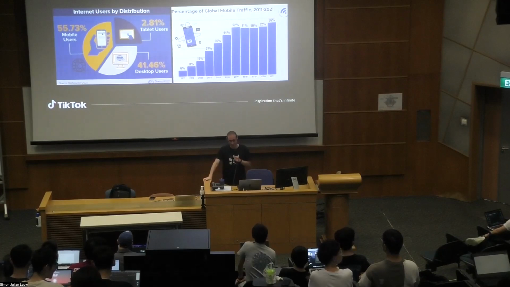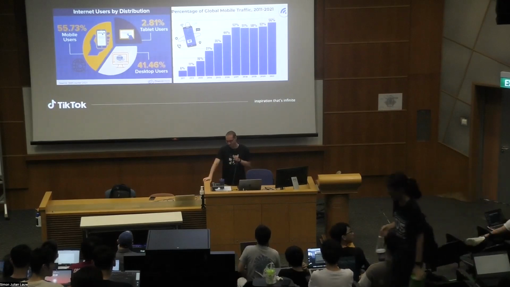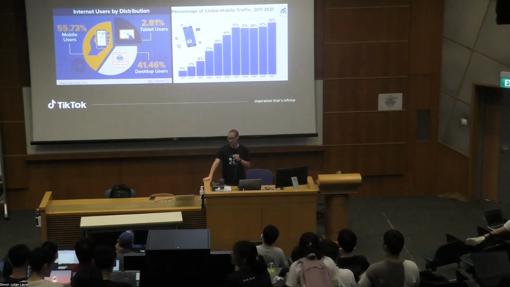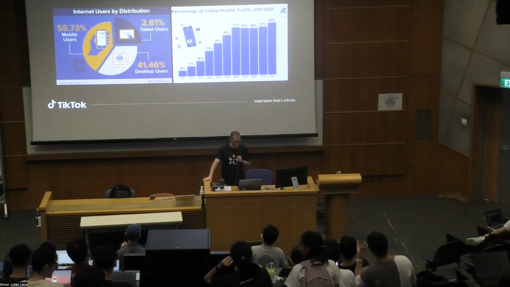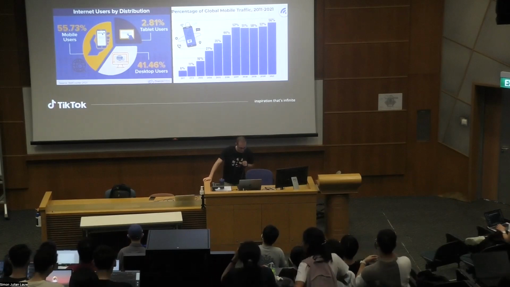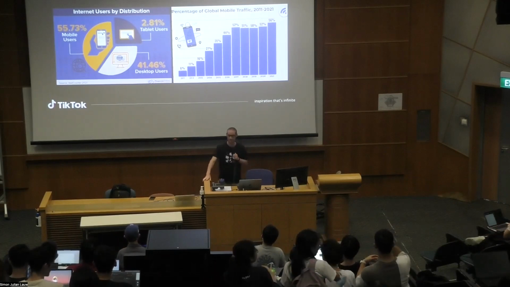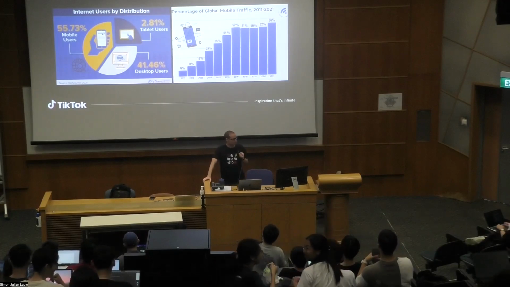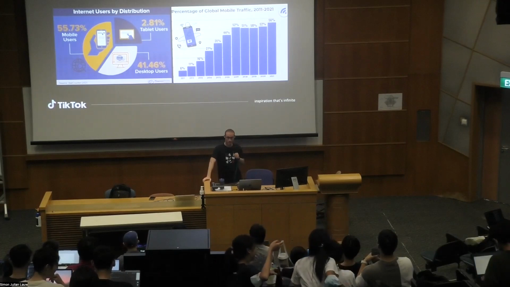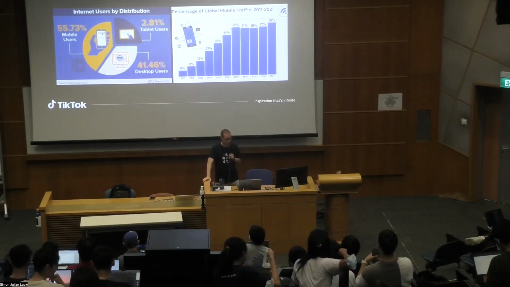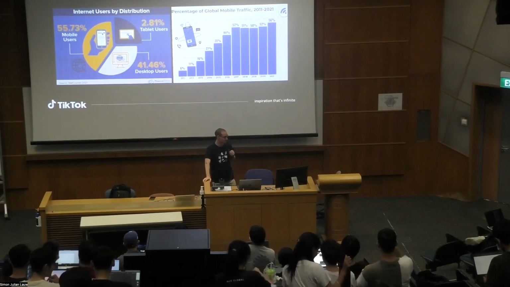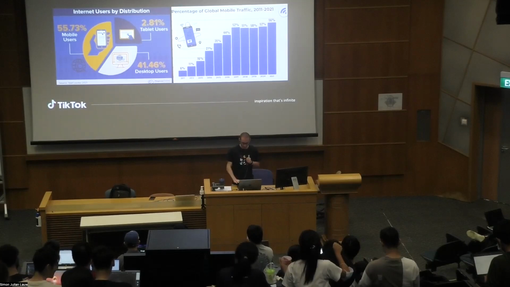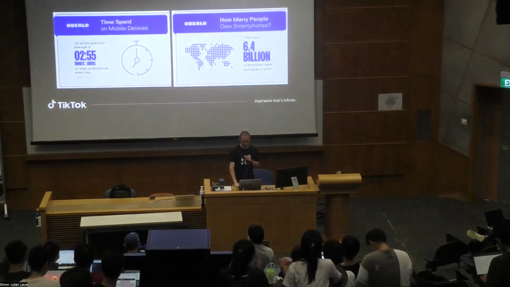Normally, when you think about software engineering, you think about the user, and the users used to be mostly on desktop, but that's not the case anymore since 2017. A few years ago, mobile users actually overtook desktop users. So if you want to build an application for users, you should think about mobile first, because there are more users on mobile nowadays than on desktop. And this is still growing.